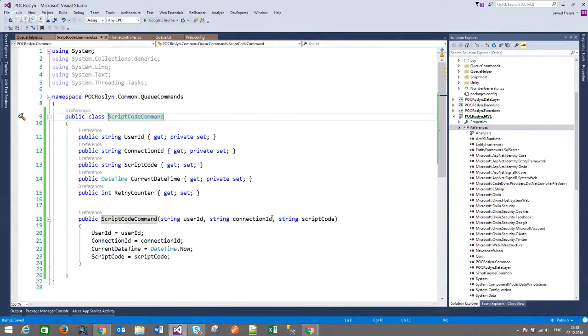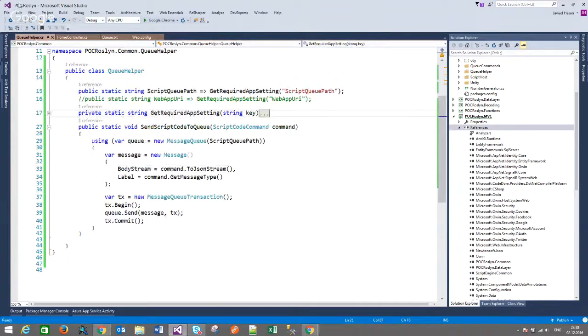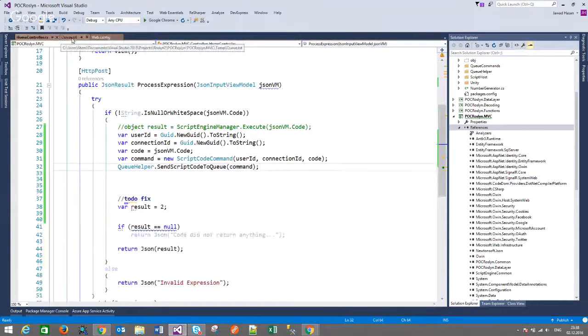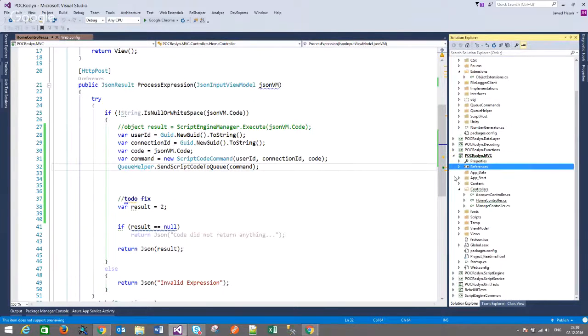This is straightforward. We have only one constructor and private set, so you cannot even change these properties. Only the script code. Actually, I could have made this one private as well. So only this retry counter, and there is a reason we will talk about it. So for now, this is fine. Script code command, no need to use. Okay, this helper is done. I'm just going through, did I miss something? Okay, this is just some helper text for me to stay in context.